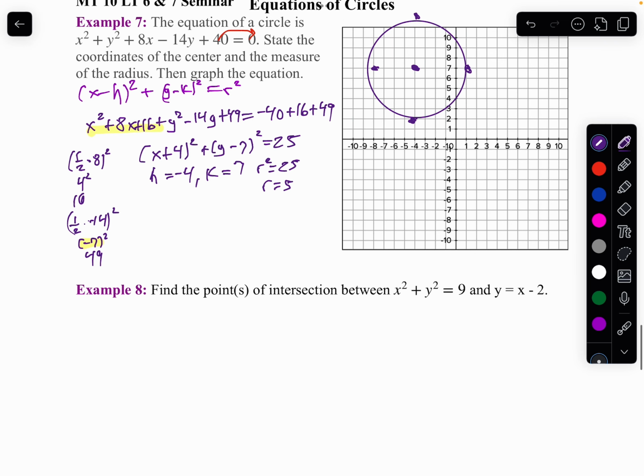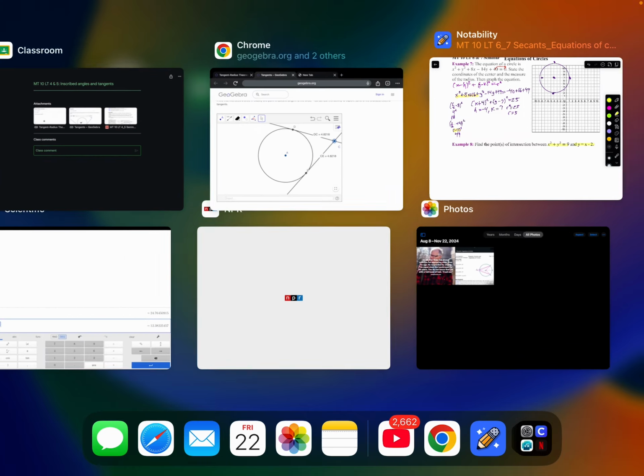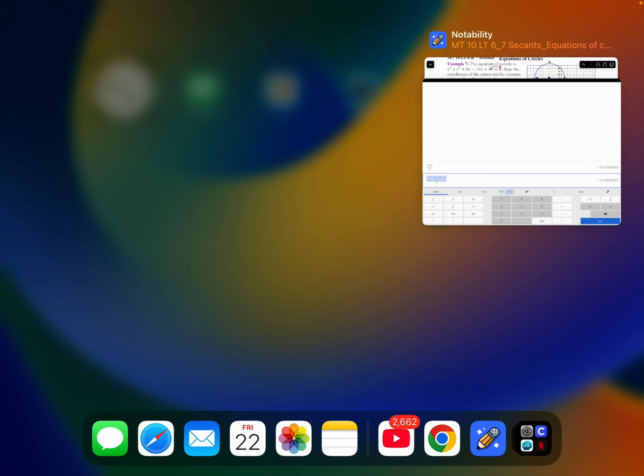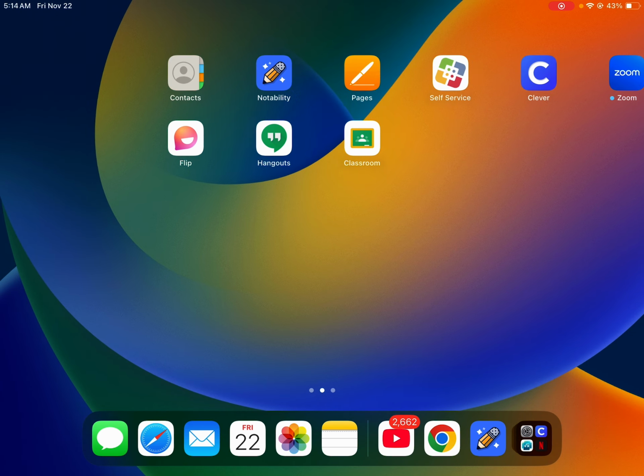Now, to solve a system of equations with a circle, we are just going to look at this graphically. I'm not going to make you do this algebraically. So just graph both of these in Desmos or on your graphing calculator, but Desmos is probably the easiest. So we'll use Desmos. So x squared plus y squared equals 9. Let me throw out the stuff here that I'm not needing, and let me open up my Desmos app.